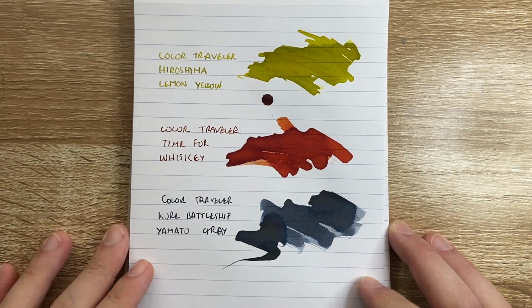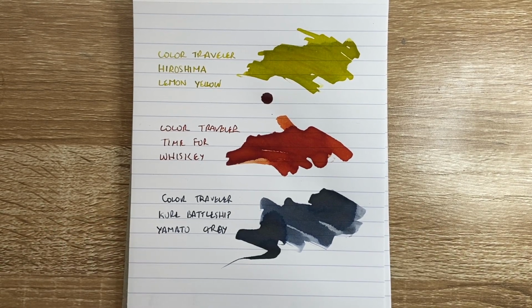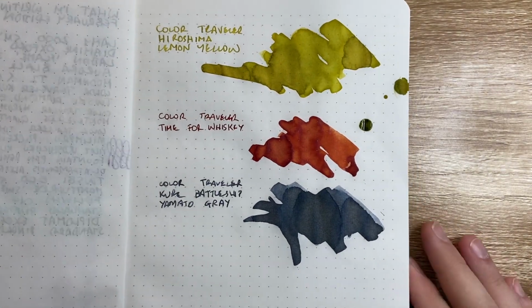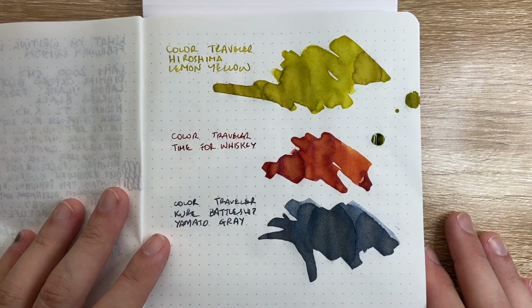The light shading is really nice. I think it's a really beautiful ink. I also have it here on Tomoe River paper, which shows off different qualities in the colours. It's a bit more yellow and sort of that lighter green in the lemon yellow there.